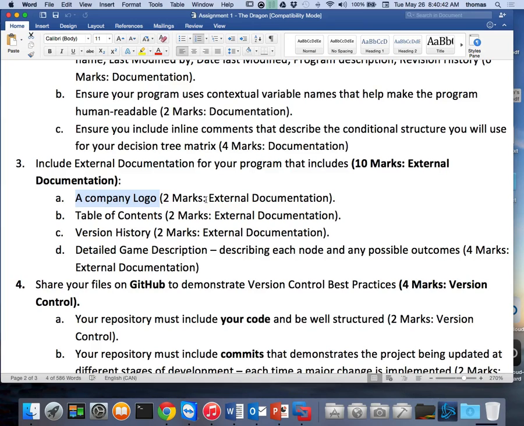Table of contents. That's pretty clear. No one complained about that. Here's another one. Version history. Hold on, but aren't we doing GitHub? There's the other email I got. Frequently asked questions. Yes, we are doing GitHub. And for this one and for every other assignment that we do, version history means there's a couple things you can do, like I mentioned before. A, copy your commit history from GitHub. Copy and paste, like actually do a snapshot to show your version history. Your commits, as an example, would be the thing to do.